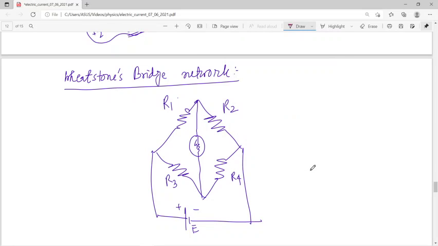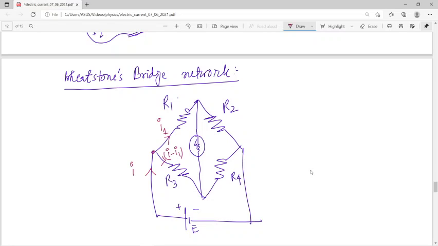Now if we start from that, say this is the current I. Now you will say that current I is divided into two parts, and since we don't know whether this is symmetric or not, we do not divide it equally. Of course, if the current I1 will be passing through this, the remaining current, that is I minus I1, will be passing through this.